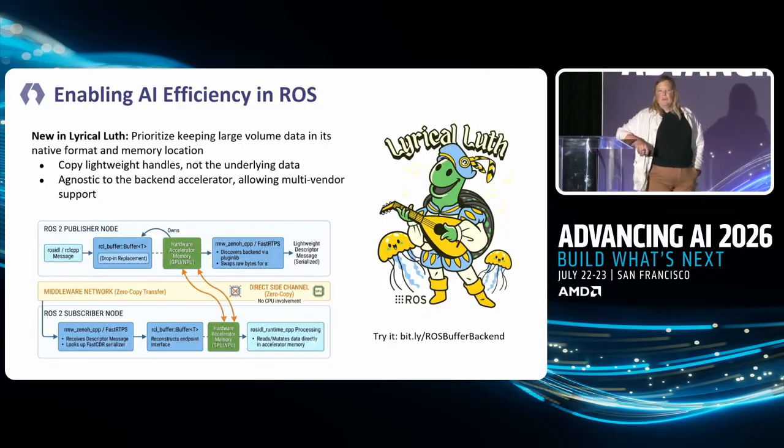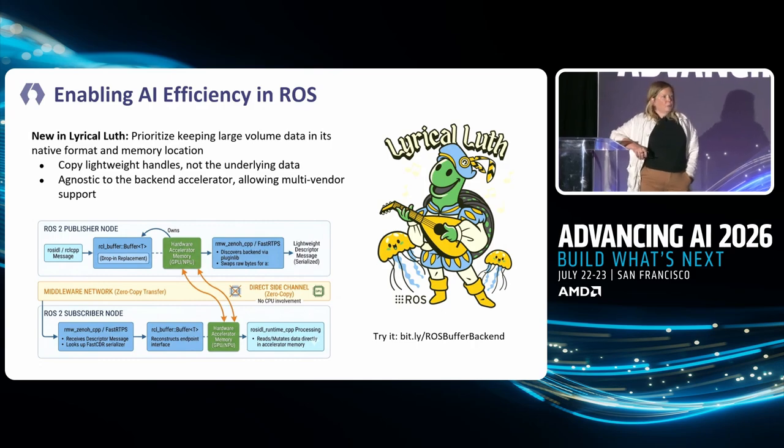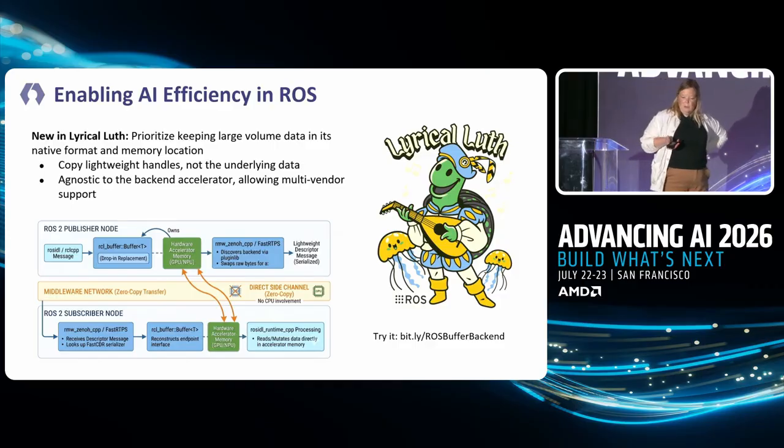Another big thing that we've done is just overall improve throughput and performance in terms of robotic systems as it relates to getting data into and out of your GPU. So back in late May, we released ROS2 Lyrical Luth, which is our latest LTS release. We release a new version of ROS every year, but on even years, we release a version that'll be supported for 5 years, which is Lyrical.